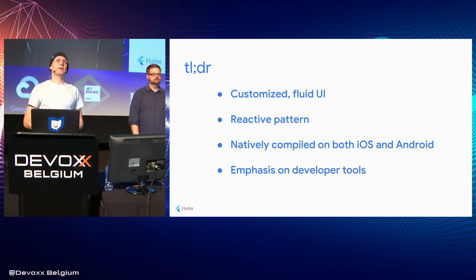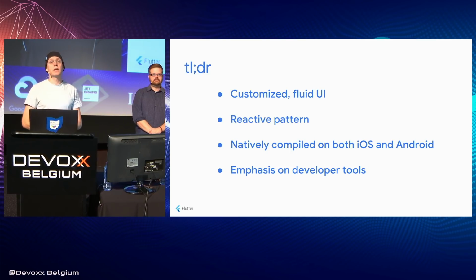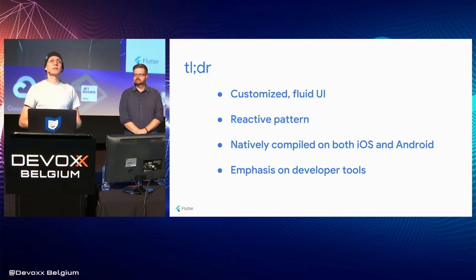We use a reactive pattern to construct apps. If you're familiar with React.js, or React Native, or things like RxJava or even streams, this pattern feels like a natural fit for this problem. We natively compile down to iOS and Android. There's no jitting, there's no interpreting. It's a little more nuanced than that, but suffice to say, we're basically running ARM machine code for all of the Flutter code that you write when you go to release mode on the device.